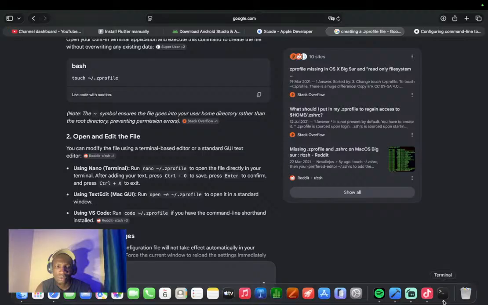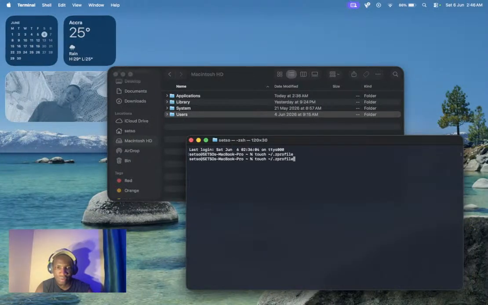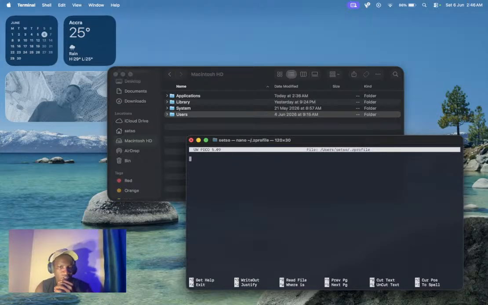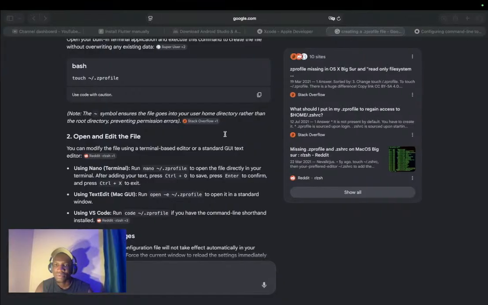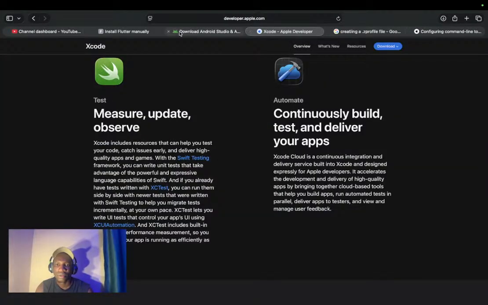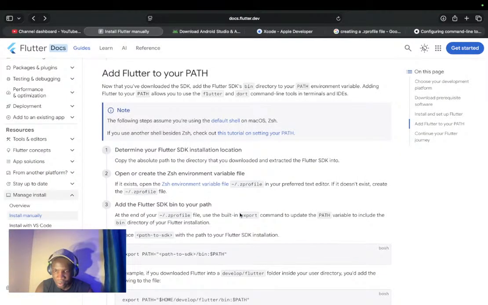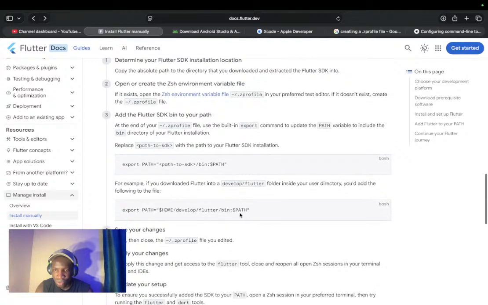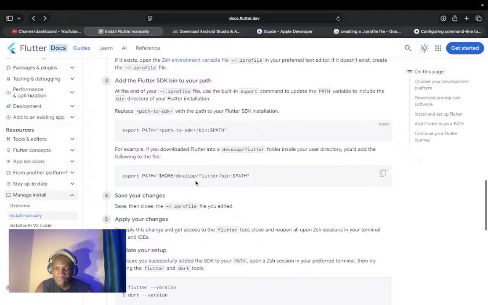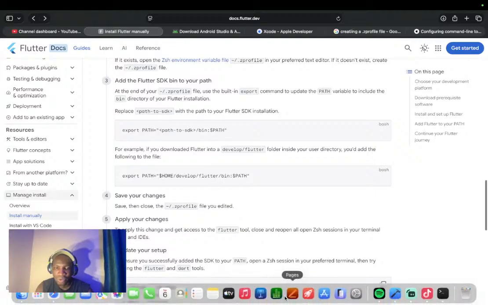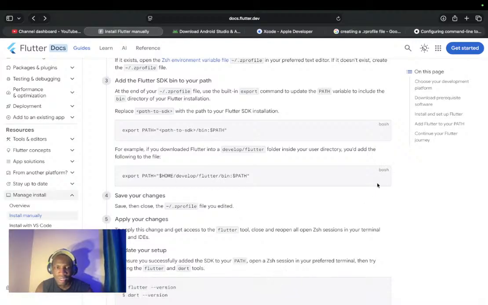Okay, so let's nano the folder. We are in there. So now when we come here, we are going to do export and the path to the Flutter bin, right?